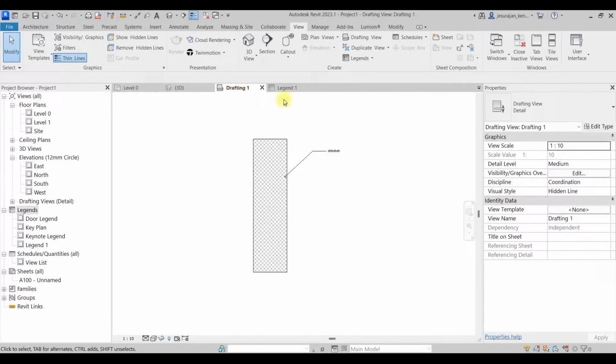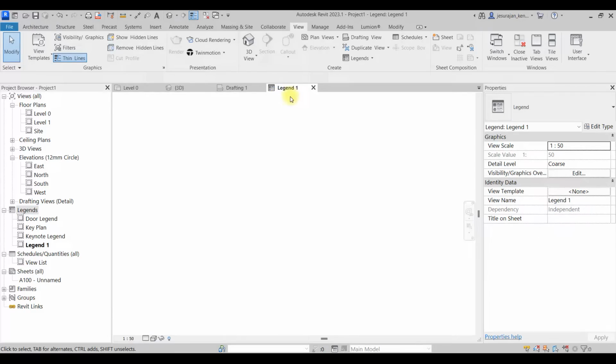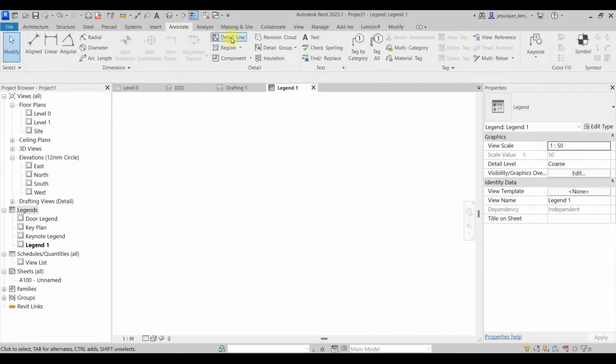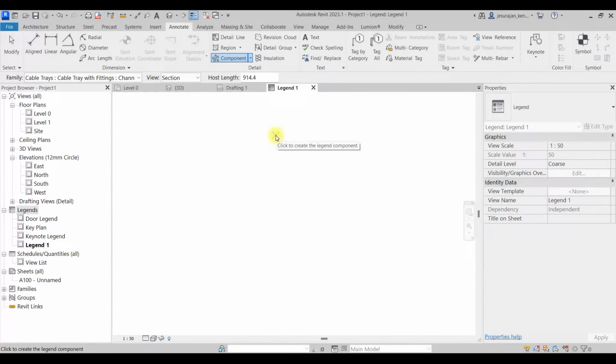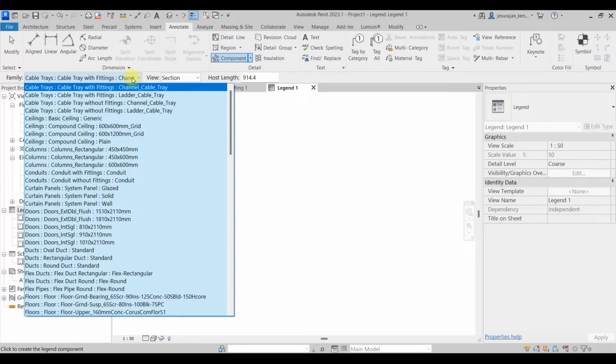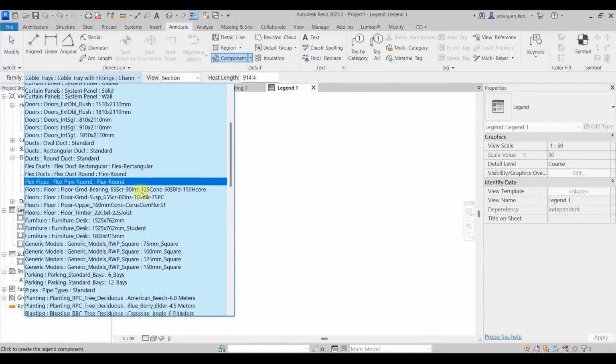Let's try. Okay, so I have created a drafting view and I have created a legend. Okay, so here I'm going to add some 2D detail. You can see whatever is available for drafting view, the same thing is available for legend. If you go to components, you have all three detail items available. Okay, so here in the legend you can choose any 3D item.